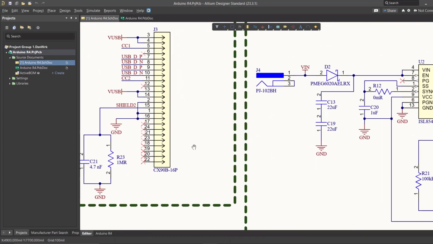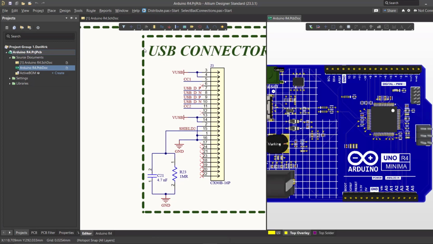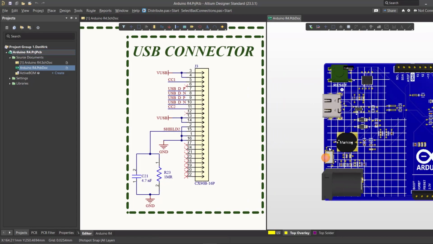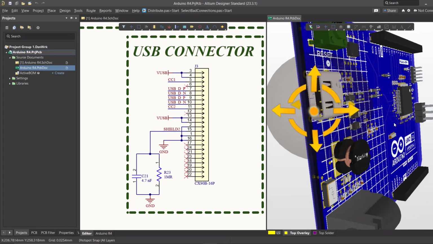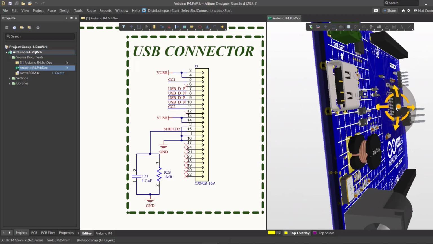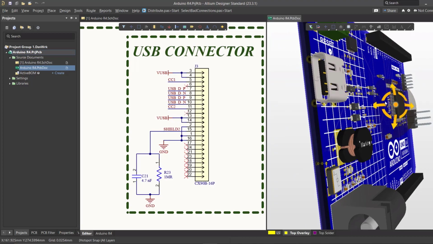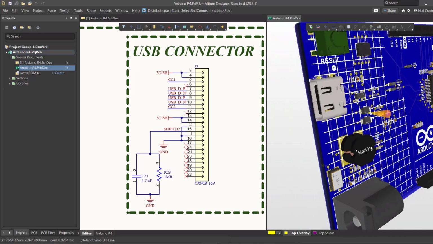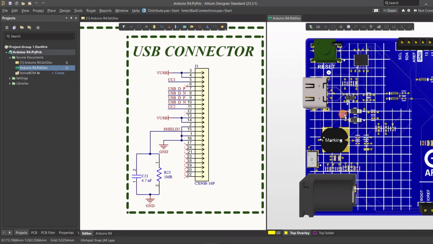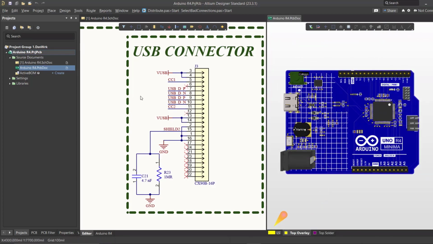Now let's go to the USB connector circuitry. The Arduino R4 mini motherboard is equipped with a USB connector. This means it has native USB capabilities for direct programming or communication with a computer, like some other Arduino boards. The Uno R4 Minima has one USB-C port used to power and program your board, as well as send and receive serial communication. Also, you should not power the board with more than 5 volts via the USB-C port.